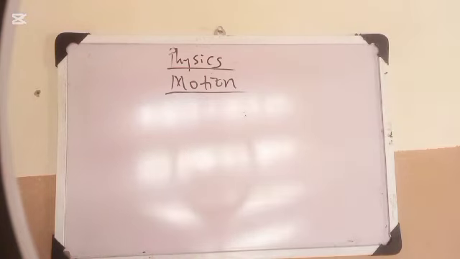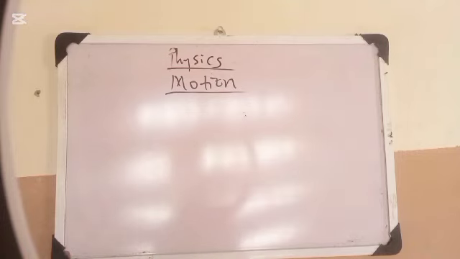The motion of an object can be defined as the visible movement. Please pay attention. The visible movement between 2 points, which may be caused by an applied force. Or you can say motion is the change of position of an object from one point to the other. They are all the same definition.